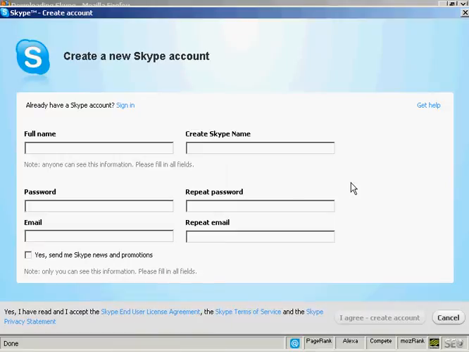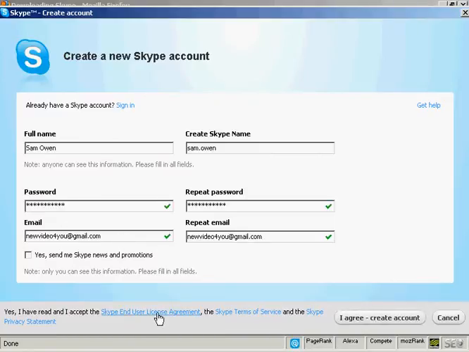Okay, the next thing I need to do is to create a new Skype account, which I can do on this pop-up window here. So I need to fill in my name and email address, and also to create a Skype name, so I'll just do that now.